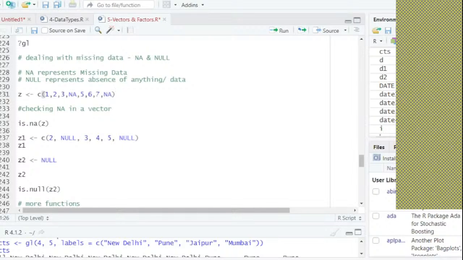So let's create a vector small z with two NAs, right? I've shared the command. Two NAs, and let's check, is.na in z.